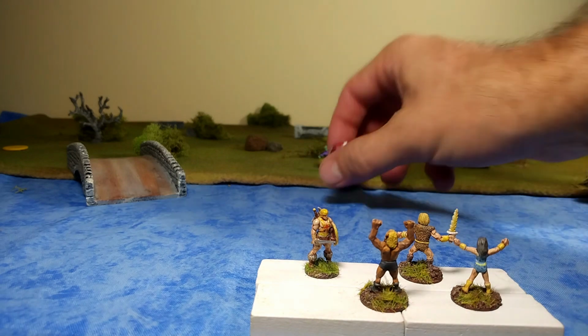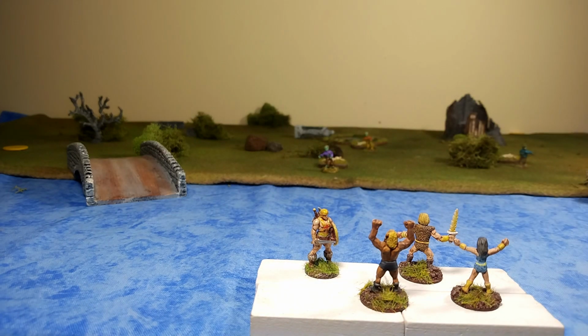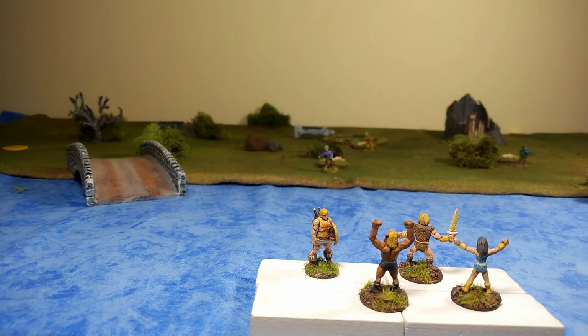He-Man gets a 15. We get another 15 for Ukla. Thundar gets a 19, and here is our Princess Ariel, who has a will of +3. And she rolls a 9. So across the board, we're off to a great start.